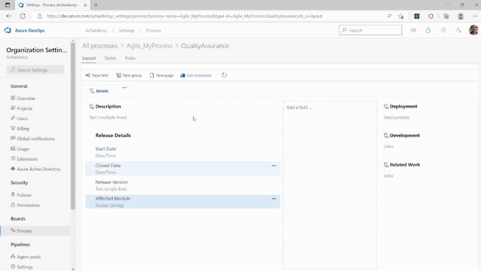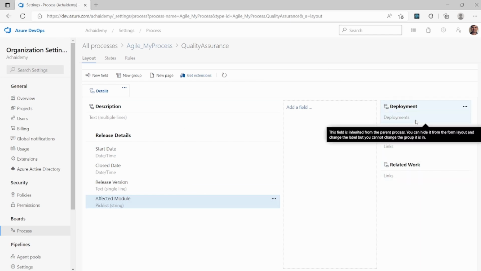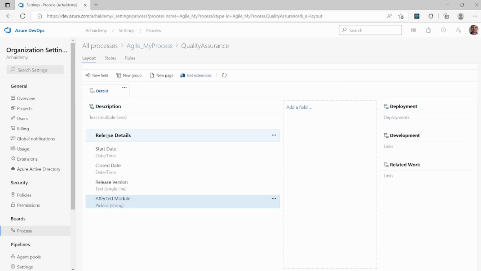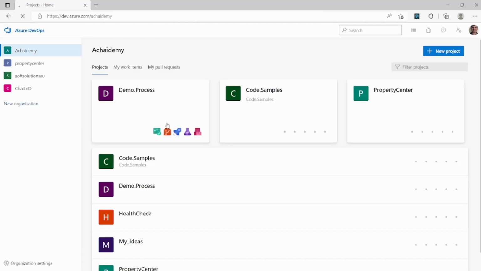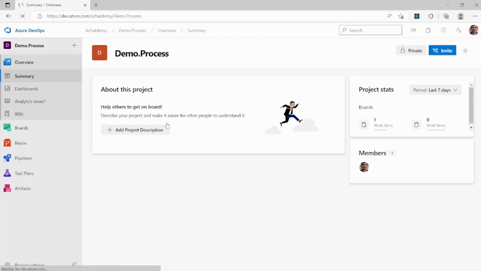So once I have this information, what I've basically done here is I've removed a couple of tabs which I don't see a need for this type of work item, and I've created a new group called release details, added a couple of existing fields, and created two new fields as per my requirement. Now with this setting done, if I go back to my project, we created this project before adding the custom field, right?